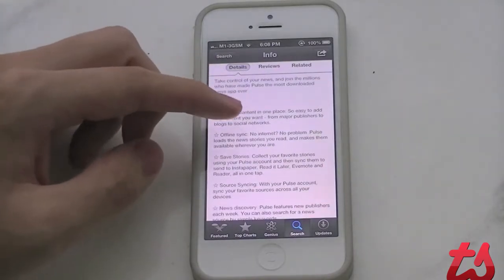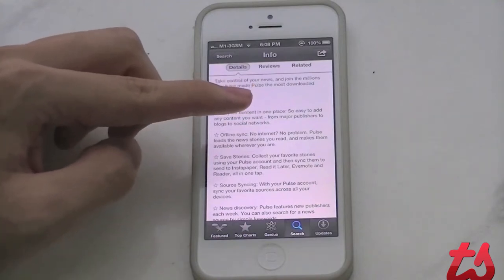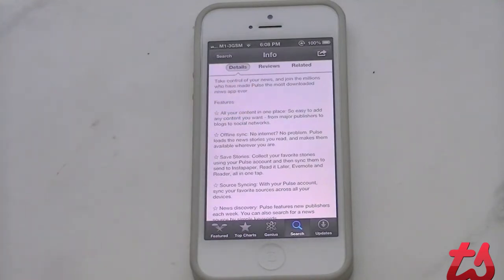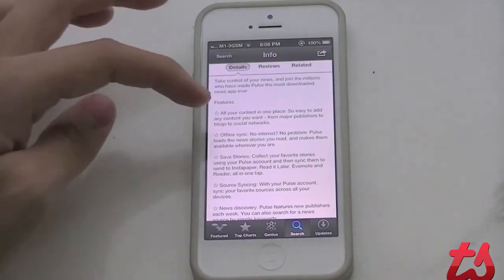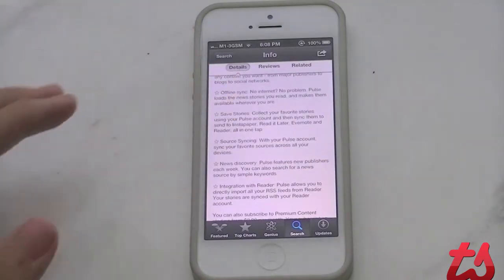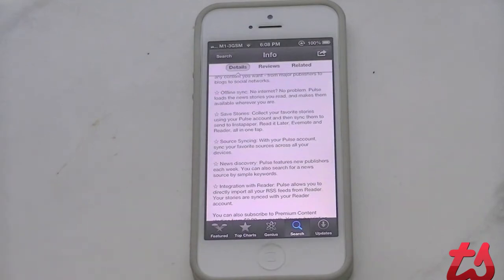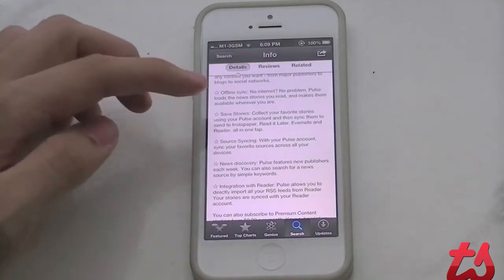Here we have offline syncing. So for example, this should be great for frequent flyers. For example, you won't have Wi-Fi on the plane, so you can sync all of your news sources on the ground before taking off, and you can read the news on flight with no problem whatsoever. Going down, we have save stories, which means that you can choose some of the very best stories and save them for later. Or if, for example, you have got a long article that you want to read, you can of course save it and read it for later. This is of course supported offline too.